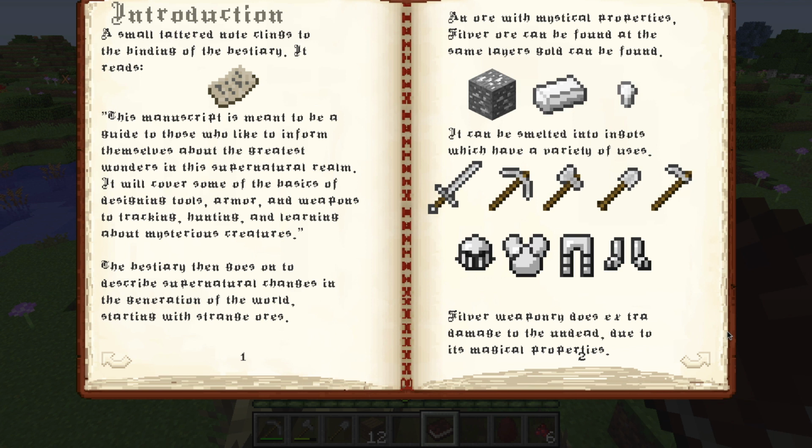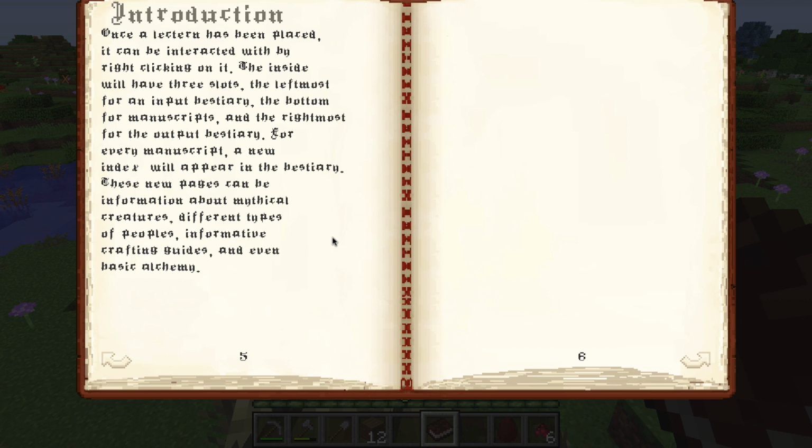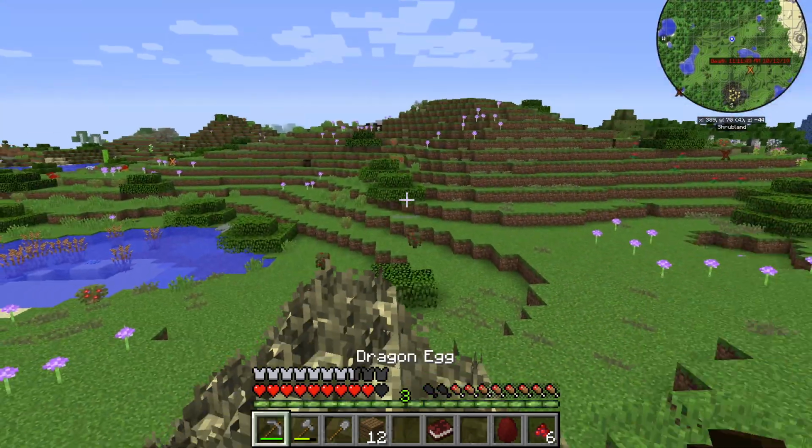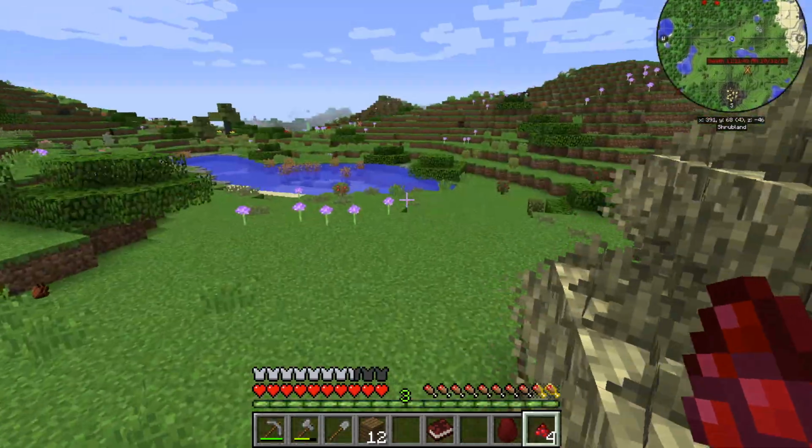Okay. Supernatural generation. So we got some, what is this? Silver ore can be found at the same layer as gold can be found. Okay, it can be melted in ingots. And okay, and then looks like we get this. The only way to obtain more information about the magical world is to research other writers' works. This can be done by crafting a lectern. Okay, so that's probably what we want to do to hatch our dragon egg. We probably wanted to craft a lectern and get some more information.